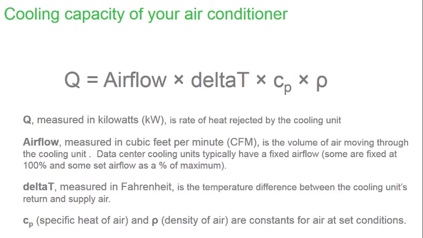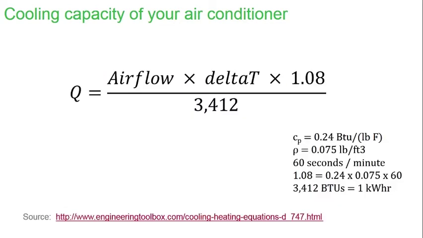If I simplify this on the next slide, you'll see that when I enter the values for the constants and the conversion factors, I get a more practical formula. From this formula, you can see that for a given IT load — or Q — there's an infinite number of combinations of airflow and delta T values. I can still remove Q, the IT load, with whatever combination you have. However, when that airflow number dips down below what your IT needs, now you're not effectively cooling your IT equipment.